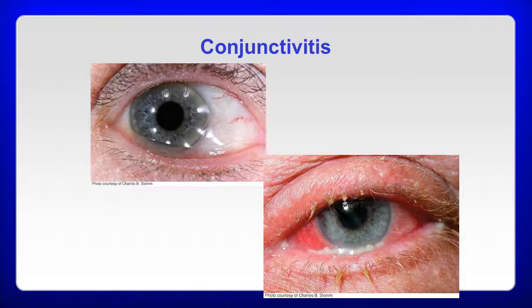So again, depending upon what's causing the conjunctivitis will dictate the treatment. Both viral and bacterial conjunctivitis are very highly contagious. So that's going to be an important thing to consider when you look at how you're going to have athletes return to play, because obviously you don't want them possibly infecting their teammates.